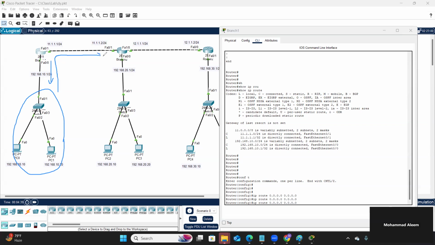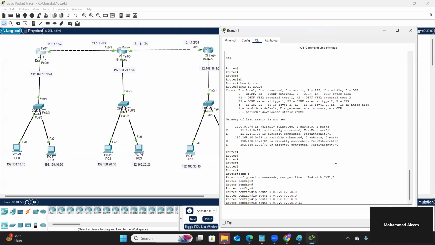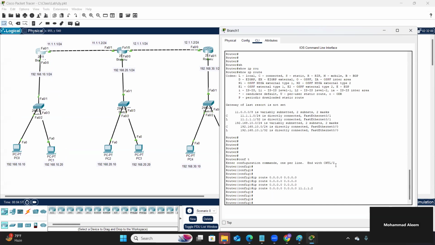So our exit point is this IP address, 11.1.1.2. This is the IP address of the exit point. So you configure 11.1.1.2, that much only. This is only a one-line configuration.